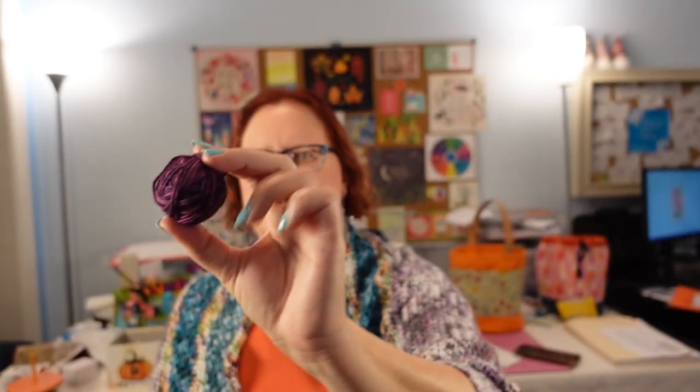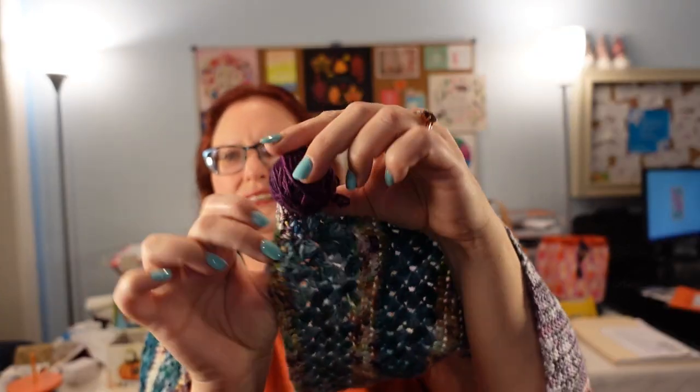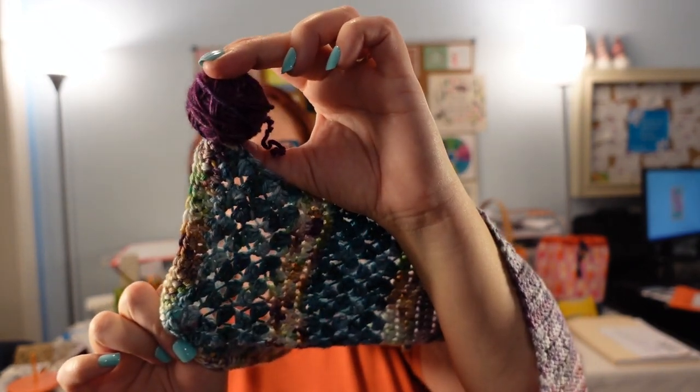And I just looked through my yarn stash to see if I had anything that would go with this, since I'm fairly certain we're not going to have enough of our little scraps of this to go. And I decided to steal one of those rainbow minis that I was going to use. I don't know if you can see it. It's just a very mottled purple. So it's more plum than the purples that are in here, but I think it ties in nicely. I don't know if you can see that with the purple that's in the tan one. So we'll give it a try and see. I'll start with the other yarn and see how far I get with that before I resort to this.